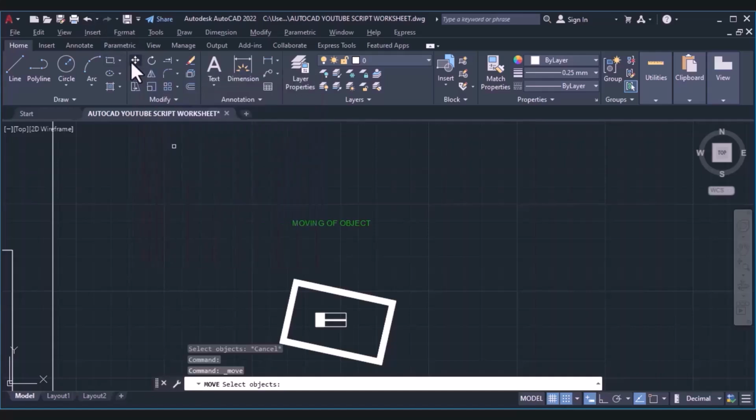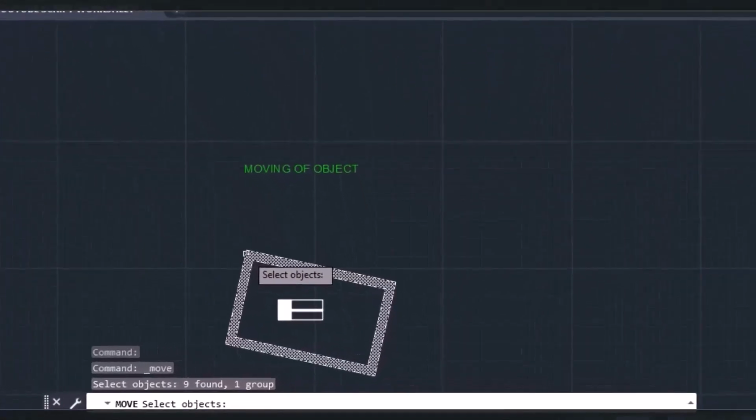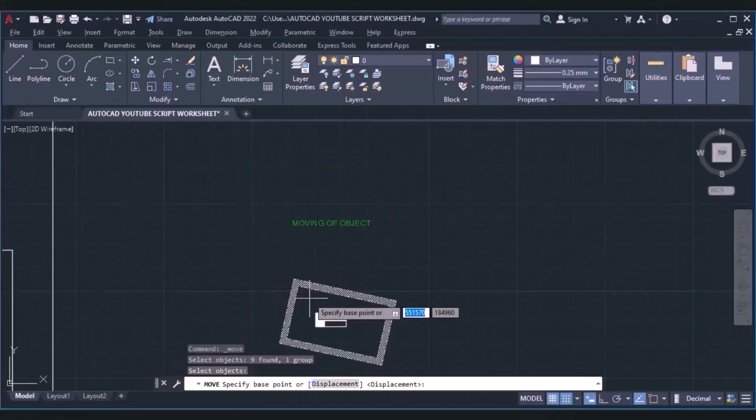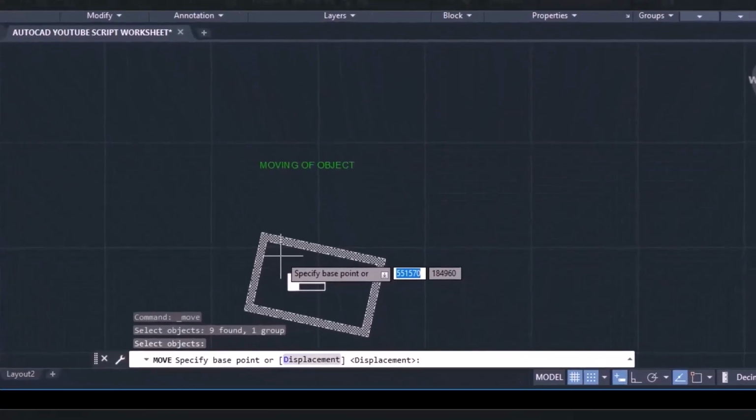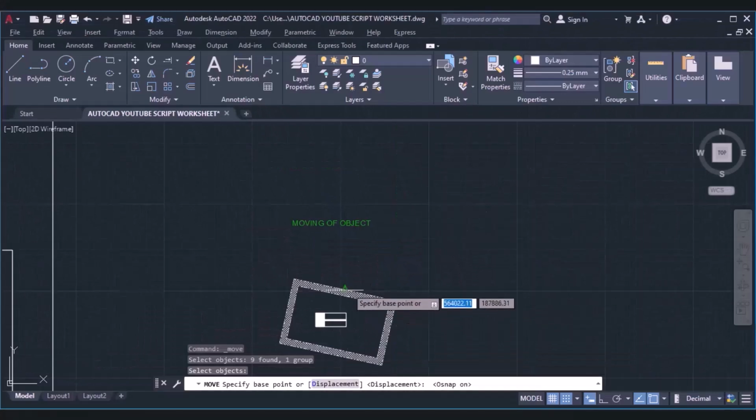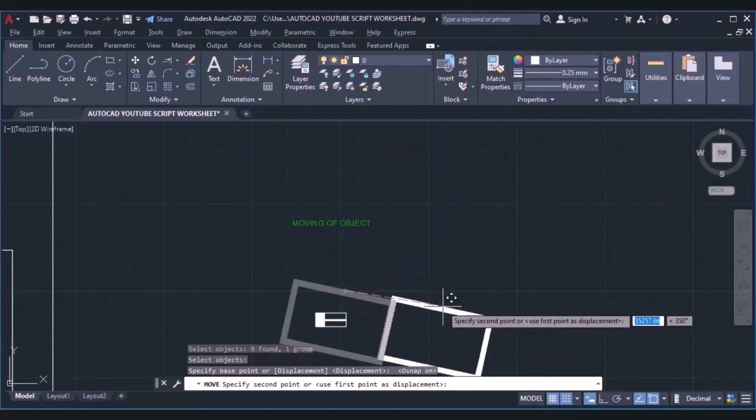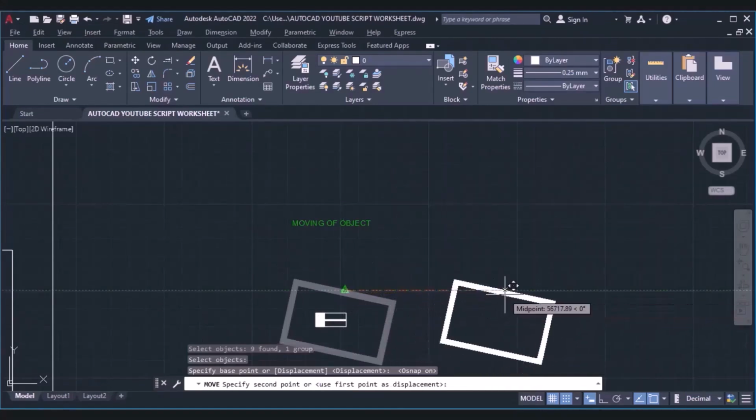I will click on Move, which asks me to select objects. This time I will just select this rectangle over here and click. Once it's been selected, the icon changes, and this time I will press Enter. I'm being prompted to specify the base point. I could pick my base point as this. I'll just click on it. Notice how I can move my object to another position.